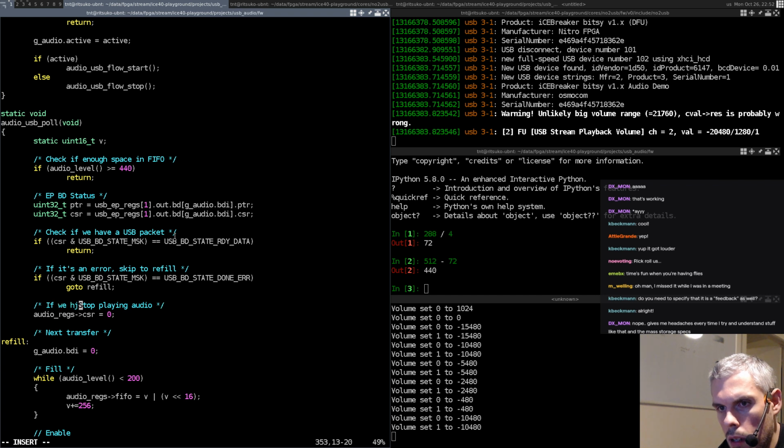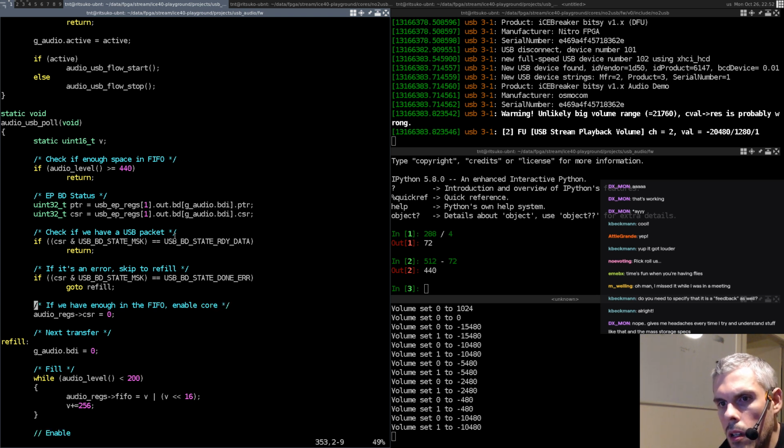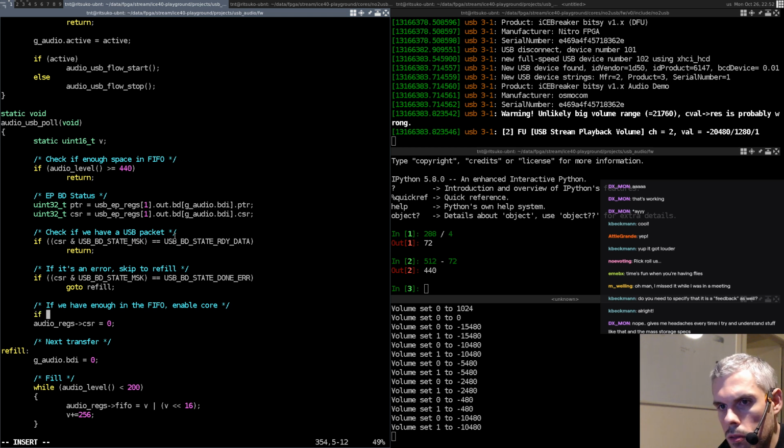If we have enough in the FIFO, enable core. If the audio level, let's say if we have more than 200 samples, we can start playing.